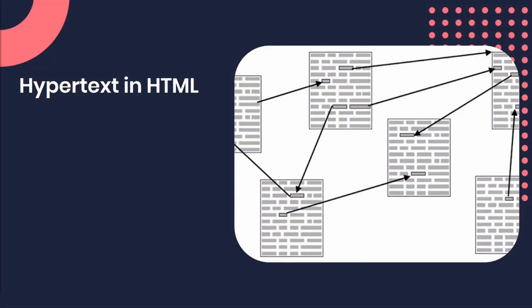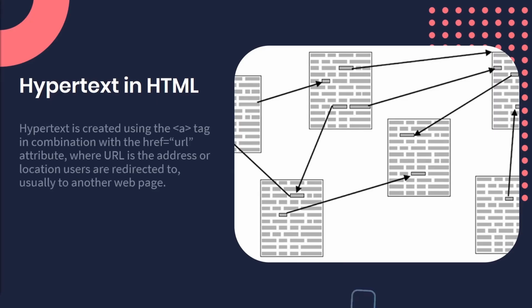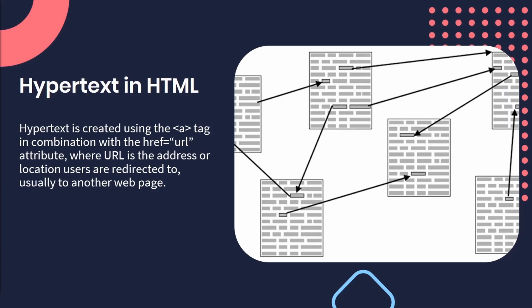Now, navigating the web is all about hypertext as well as hyperlinking in HTML. We'll have a look at hyperlinking shortly, but let's have a look at what hypertext is all about. Essentially, hypertext is created using the anchor tag. I mentioned earlier that this is quite important when we want to hyperlink a page or link one page to another using either just a single paragraph tag or an actual URL.